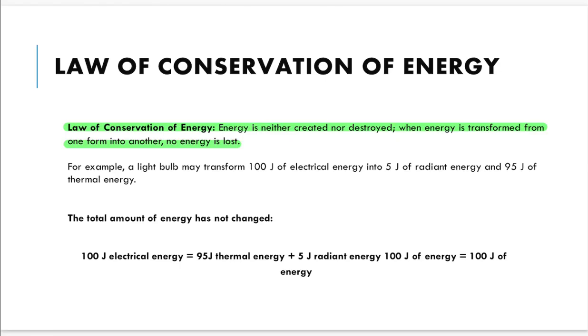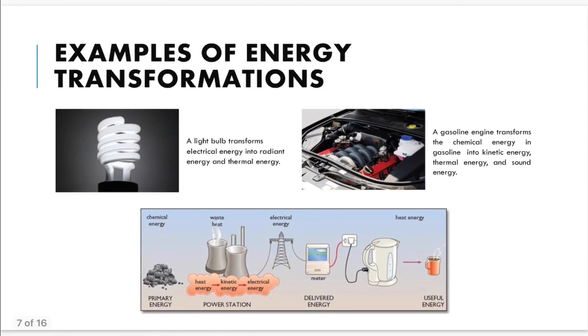So for example, when we were talking about the car engine, we would hope that all of the potential energy in the gasoline is converted into momentum and kinetic energy to move the car forward, but we do lose some of the energy to heat and to sound. So we haven't actually lost any of the energy. We've lost the potential of the energy, because it has been transformed into a form that we might not necessarily want or need.